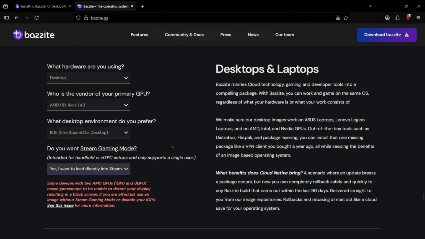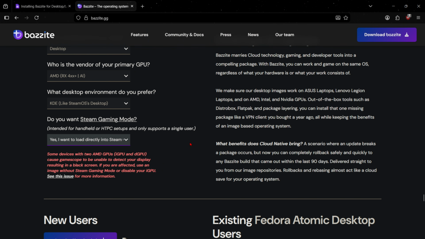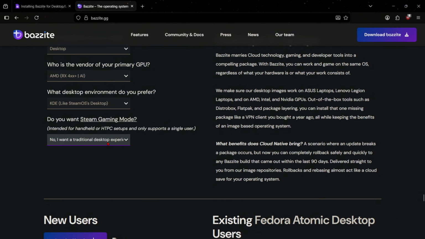Oh, great. That's crazy. I didn't think we were going to run into any problems considering my machine was all AMD. But, okay, well, due to this here, now if you have a similar situation to me, I'm pretty sure everything is going to be fine. But in the meantime, I'm just going to make use of this warning and click, I want a traditional desktop experience.